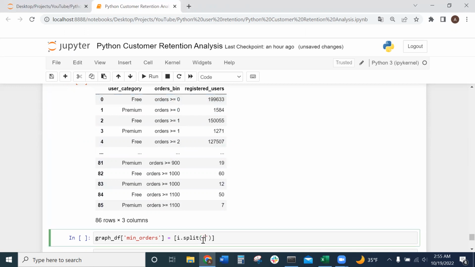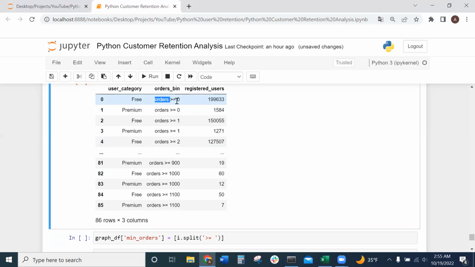What this .split is doing is creating a list for each value in the column, where index 0 of that list is everything that comes before what we're splitting on, and index 1 is everything that comes after, so just the number. So we're going to want index 1, or the second piece of that list.